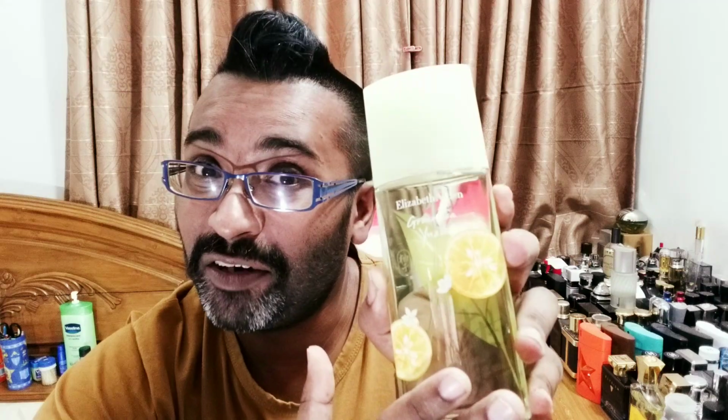It smells very off-putting, like something gone sour, bad, or rotten. Particularly, the yuzu is not nicely done. I would imagine yuzu to be much more fresh and zingy. Perhaps many people would like it, but it didn't work with me. So I'm not a very big fan of this one.